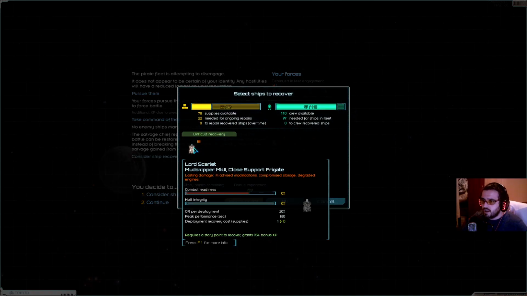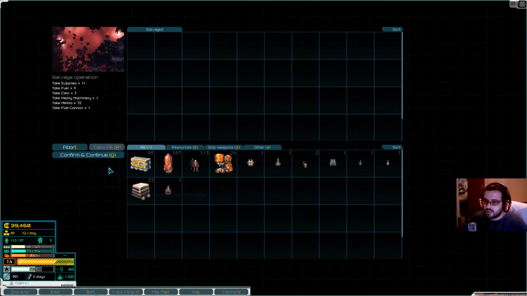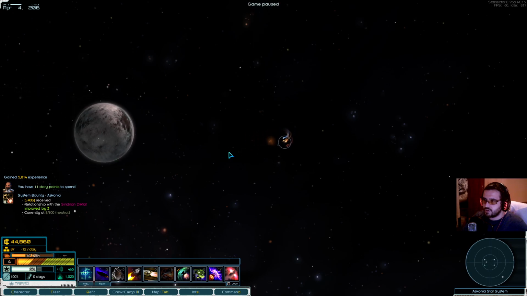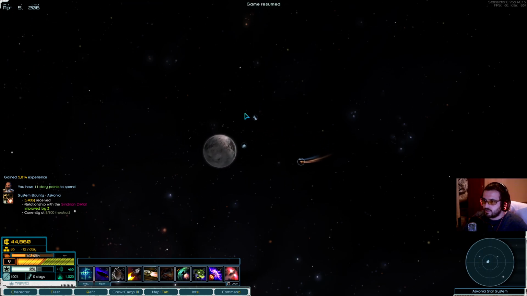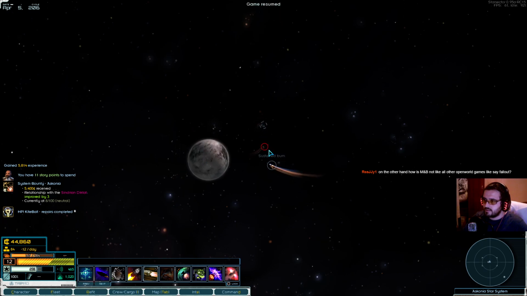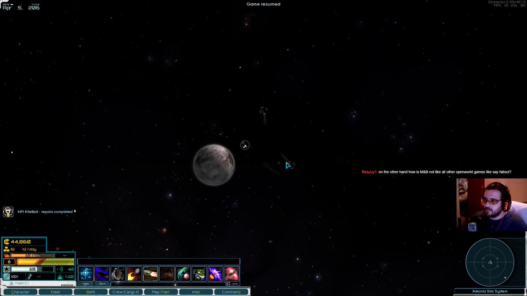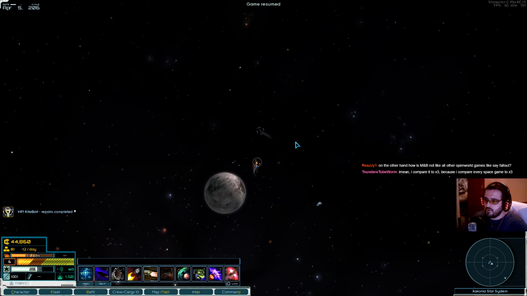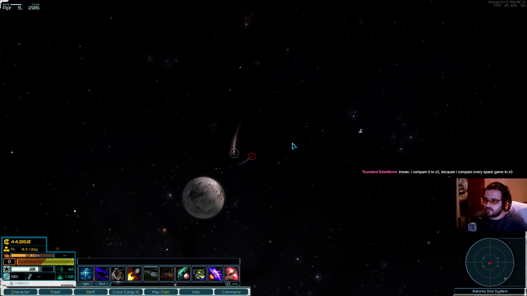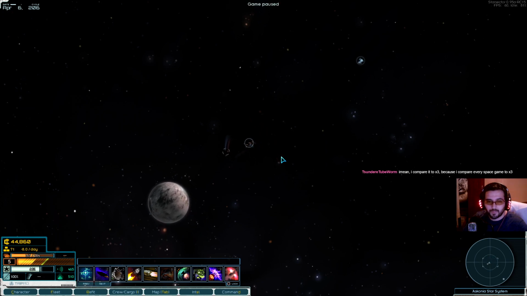It's fine. Hell no. I don't want that. Pick through the wreckage. Get everything, give nothing back. I have 11 story points and some more cash. Let's try to catch some more. Hello? Would you like to fight me together? Oh, that doesn't stop anymore? They're kiting me so hard.